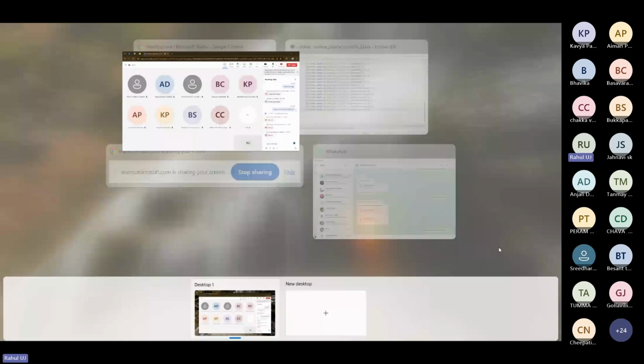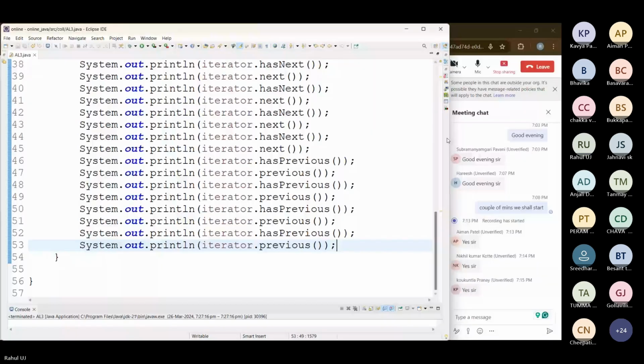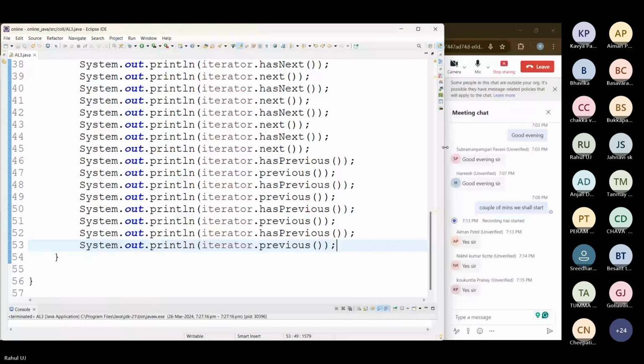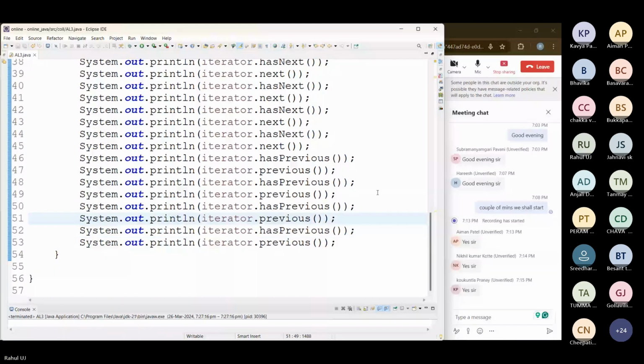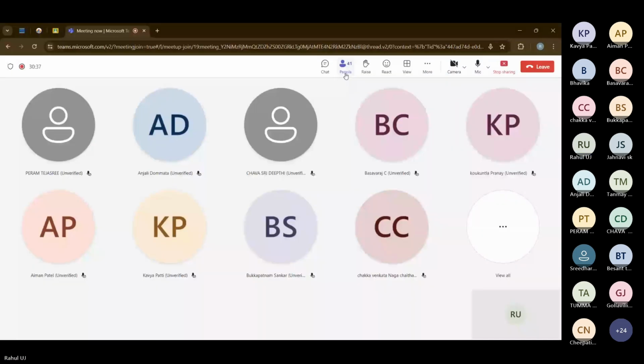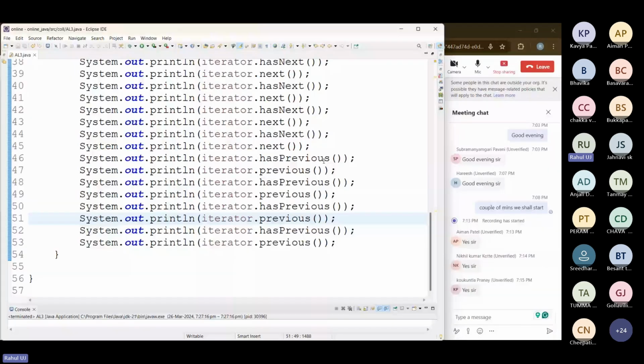So shall I go with the next method? Okay. If there are no doubts, let us proceed with the next example.